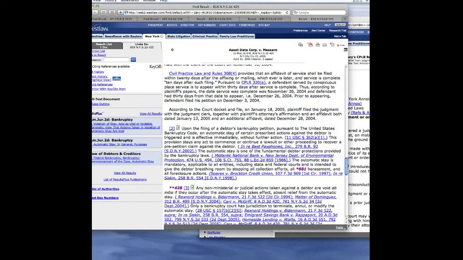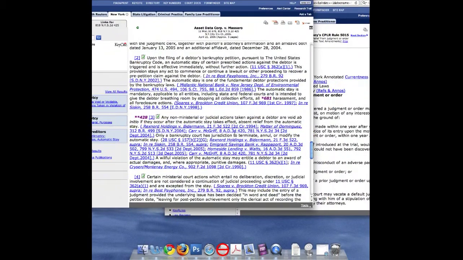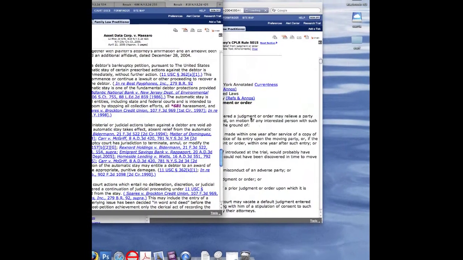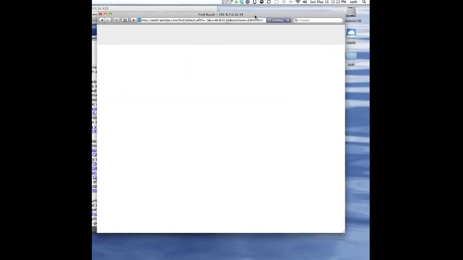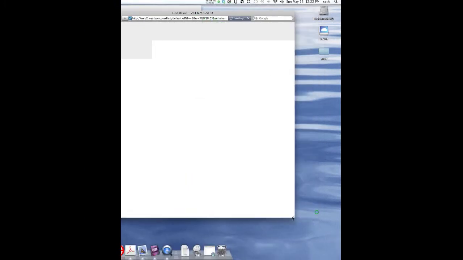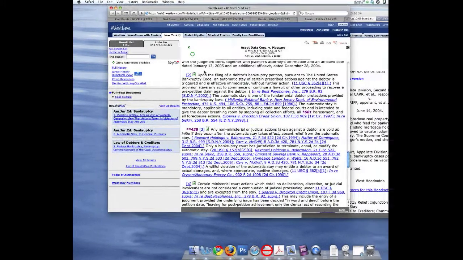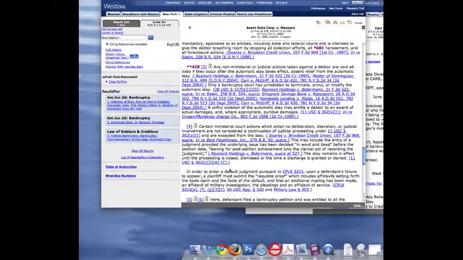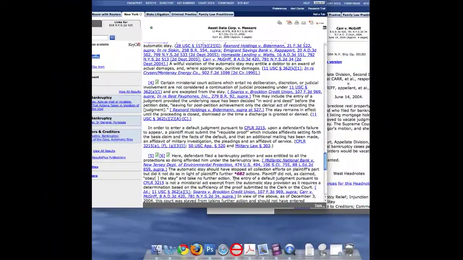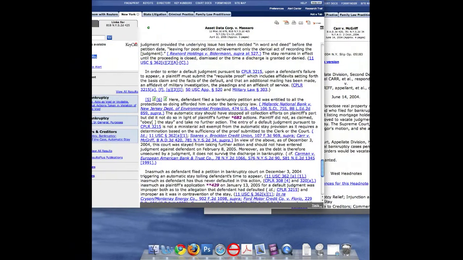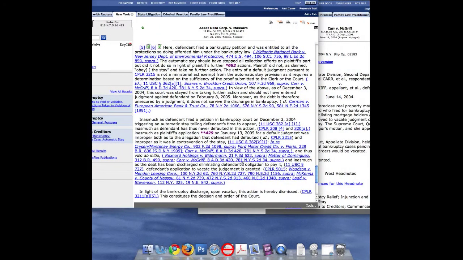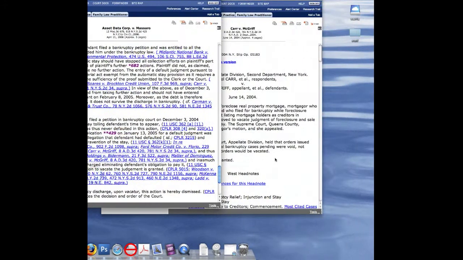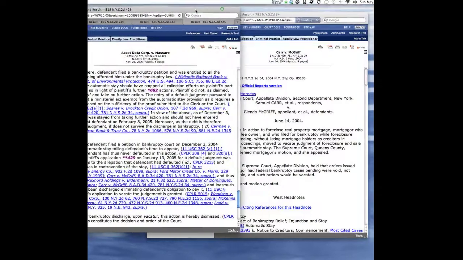What I do oftentimes is I take a link and drag it over into another window that I have just sitting there for that purpose, like a quick preview window. And here's that case. Let's say I'm just going through here and I want to find something else. I take this one and drag it over, and there's another way of doing that.